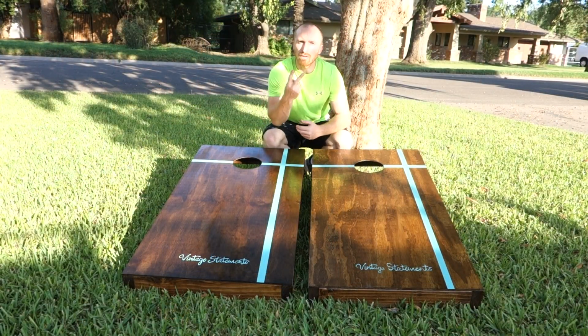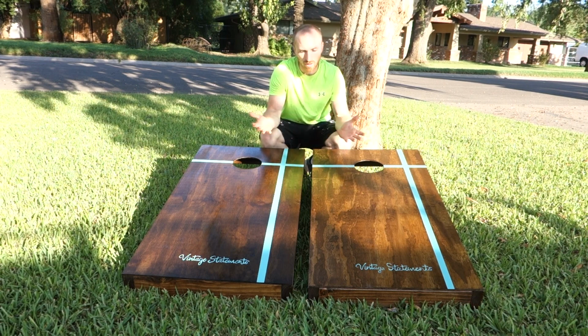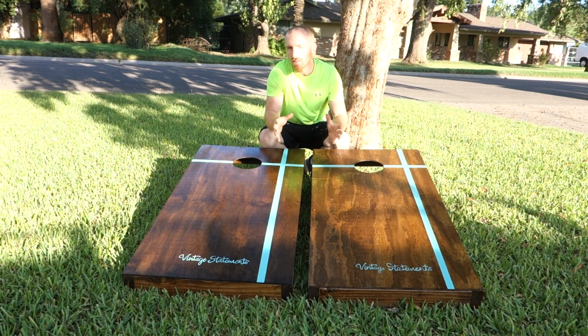And just like that, we have two cornhole boards, a set completed. Beginner style cornhole boards. We even put our name on it here.